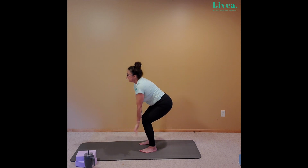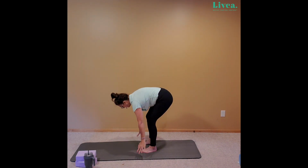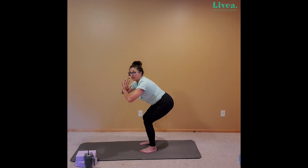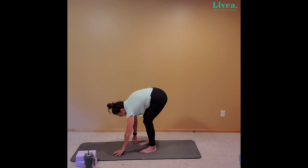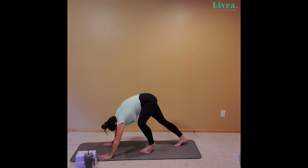Inhale, lift all the way. Exhale, forward fold. Taking it back to chair. Heart center, pushing the butt back, the chest is high. Now we're just going to go right to that forward fold with an exhale. Nice. From here, we're going to walk the hands out, walk the feet back to our downward dog.